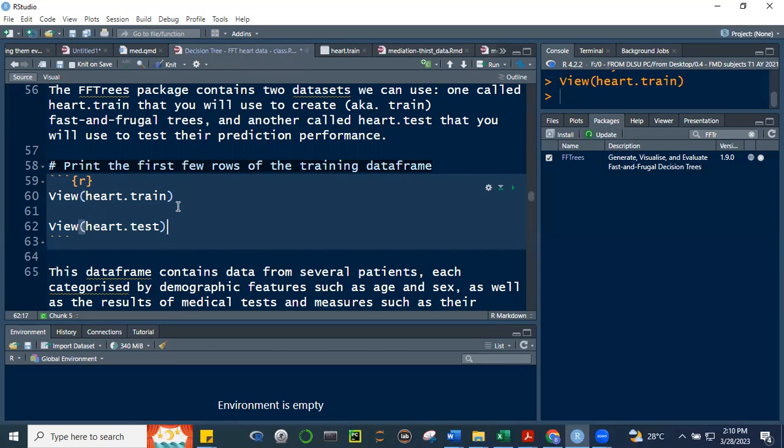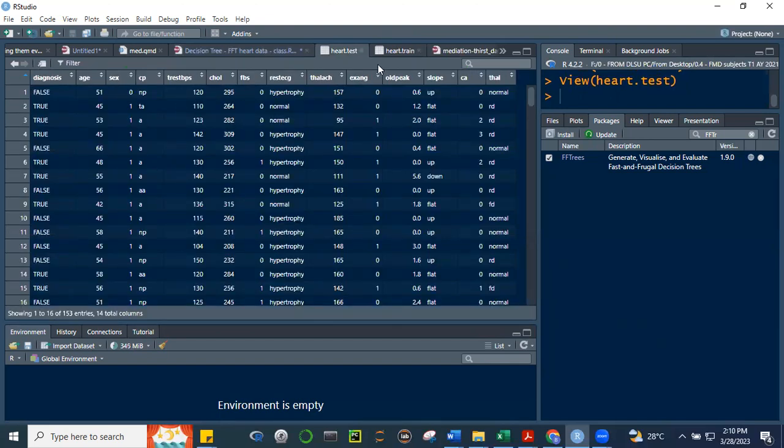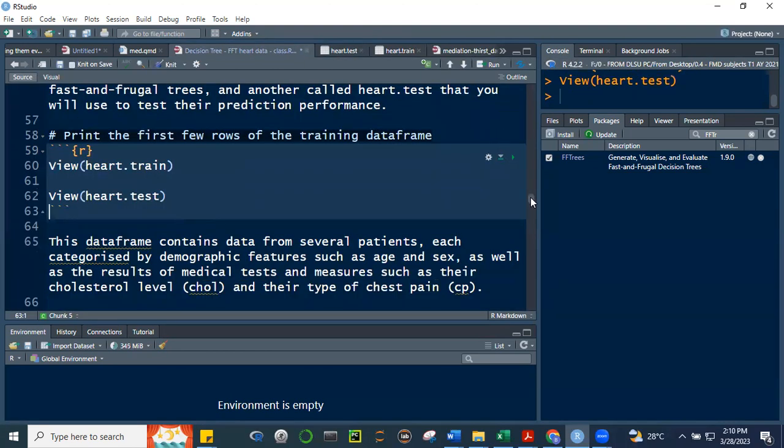And then we're going to check whether that model is good even for this heart.test, this testing data set, data that it has not yet seen, right? So sige, run natin to. How about for heart.test, the same, okay? Same variables.